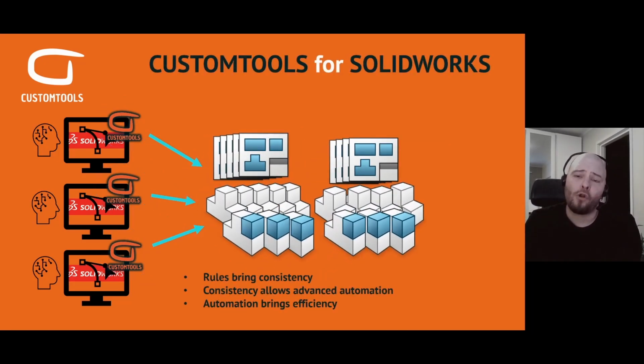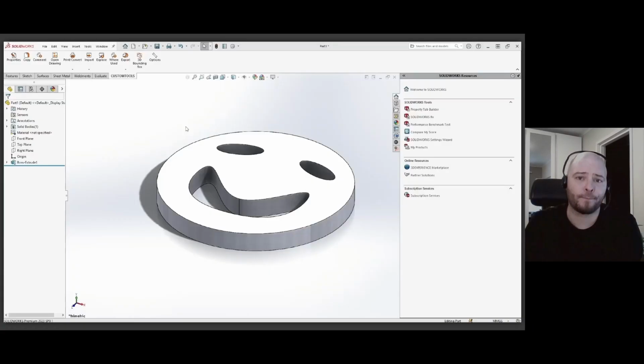Your design data always stays consistent and well defined, and it doesn't even have to be owned by any system. It can be easily reused, automated, batch processed, integrated, and so on. Not to mention the efficiency of using such a rule-based approach for your everyday work, including the property management. And let's see a quick demo on that.